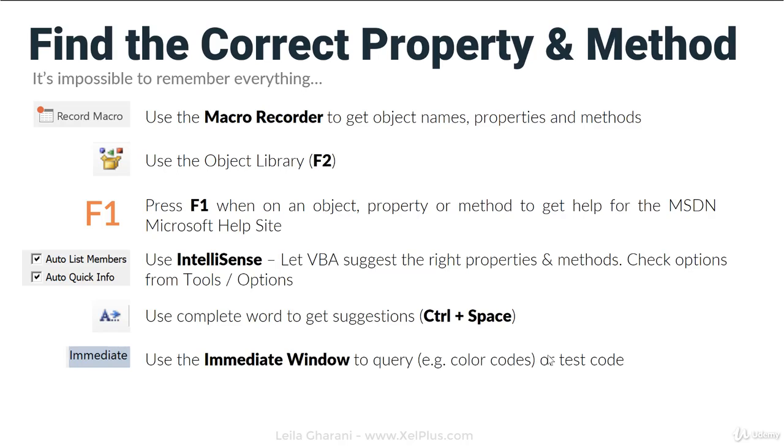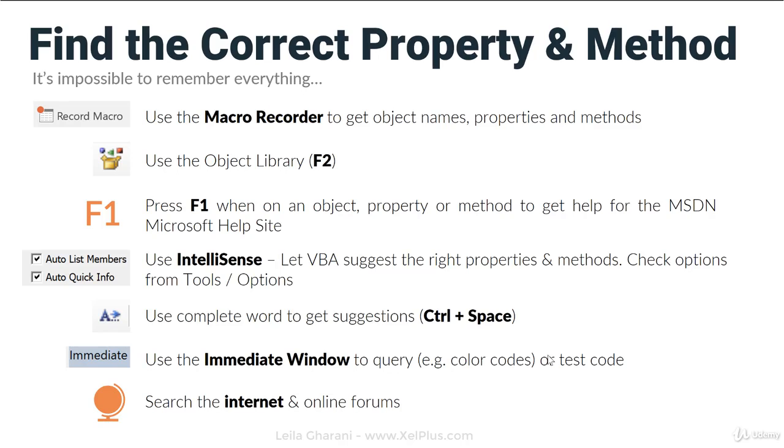Another method is to use the immediate window, which is great to test your code or to query some specific properties. And of course, search the internet and online forums. Okay, there is a lot of information available there that you can use as a starter and then customize for your own needs. So let's take a look at an example.